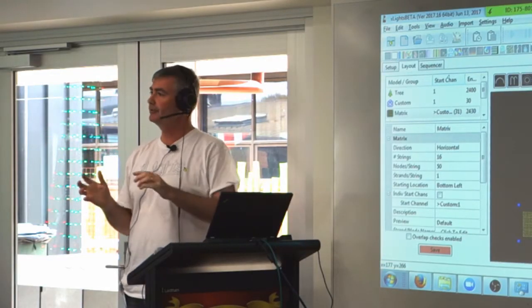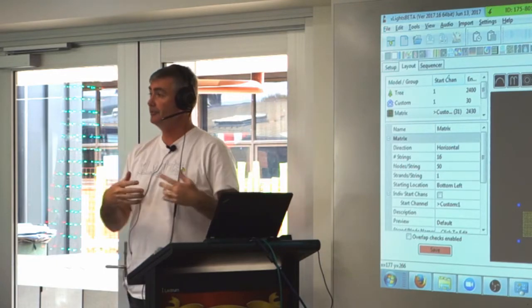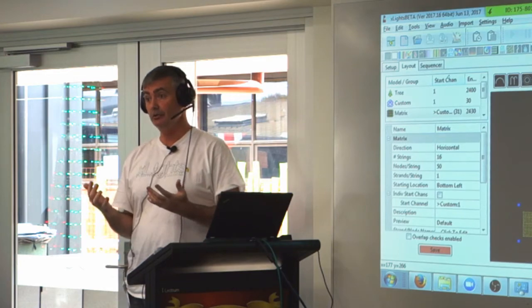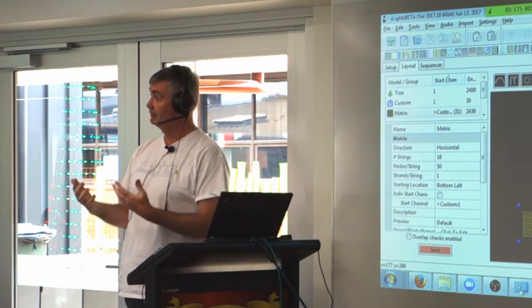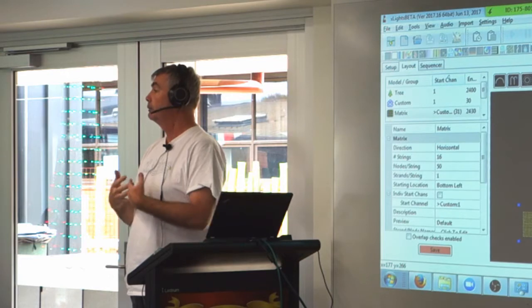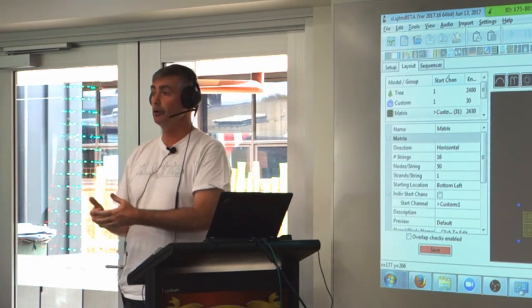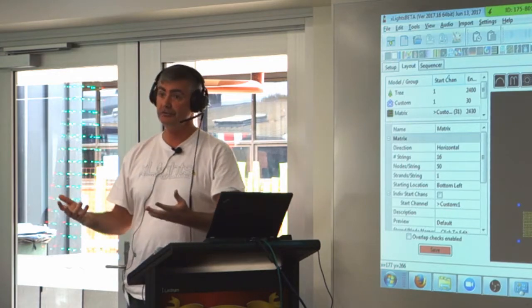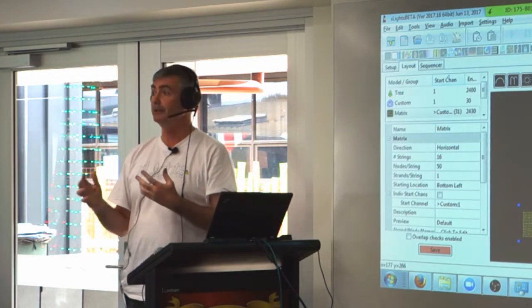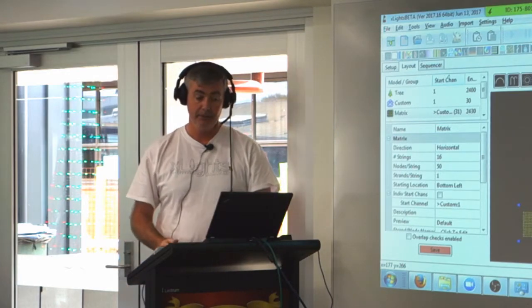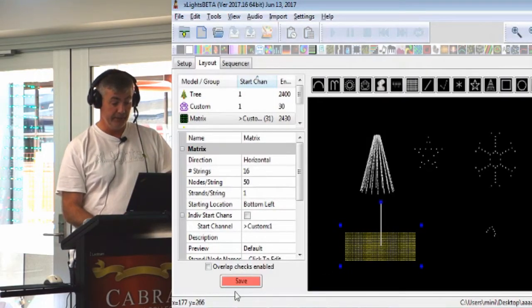And so having a matrix, even in a separate show directory, where you can drop an effect on it and see what the effect looks like, you get a better appreciation for what the effect's actually doing. Now, when you drop it onto a tree, it'll probably look similar to the matrix. When you drop it onto a single line or a star, it's going to look somewhat different, but at least you get a feeling for what the effect's doing under the covers. Because it sees everything as a matrix.